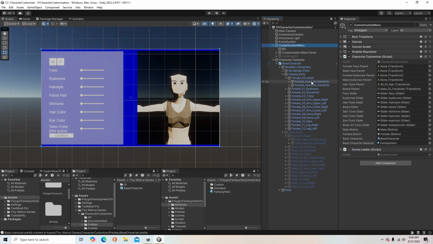So for the head, or the face rather, you want to use female head, all elements. Male face is the same thing. You want the all elements. Female eyebrows, you just want the basic, because if you expand it, it is the parent. Forgive my broken sentences. And then of course the male eyebrows.